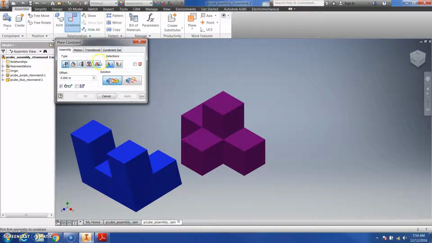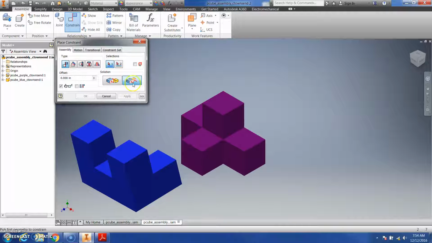We're not going to look at any of these other ones. We're going to stay specific to this mate type constraint. And then once you're in mate, you have two options. You have an actual mate where you make two faces touch one another. So if I wanted to touch this face to the opposite side of this blue one, I could mate those together. Or we have a flush constraint when I want a face and another face to be aligned and flush to one another. And to fully constrain each of your parts, each of them needs 3 different constraints.